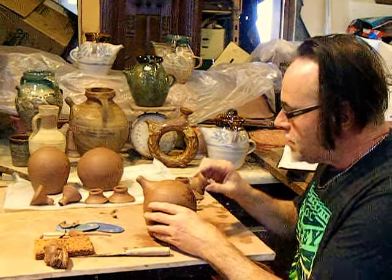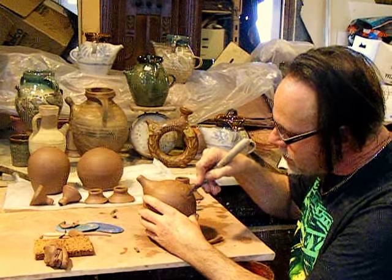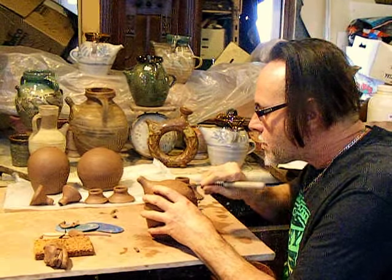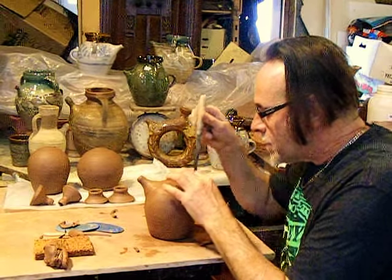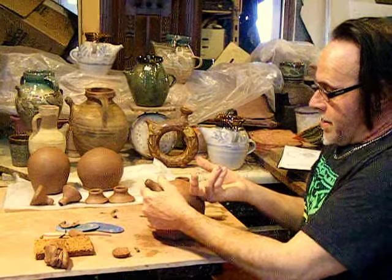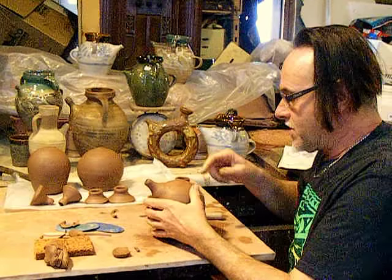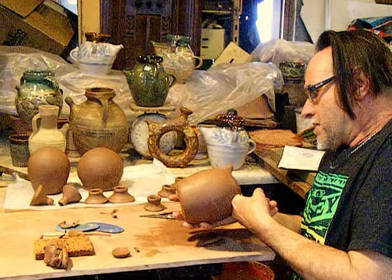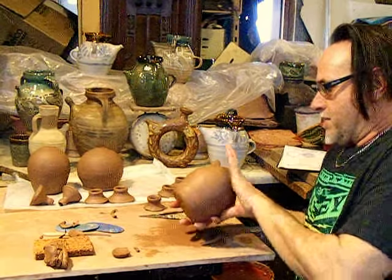And the other spouts — the same thing, that bevel. This time I did drop it inside, just when I said not to do. Okay, and now is when I can reach in. In the real world, when these things were used, they were not smoothed off on the inside and they weren't clean. And now when we just put them on a shelf and admire them, we get it nice and smooth and clean.